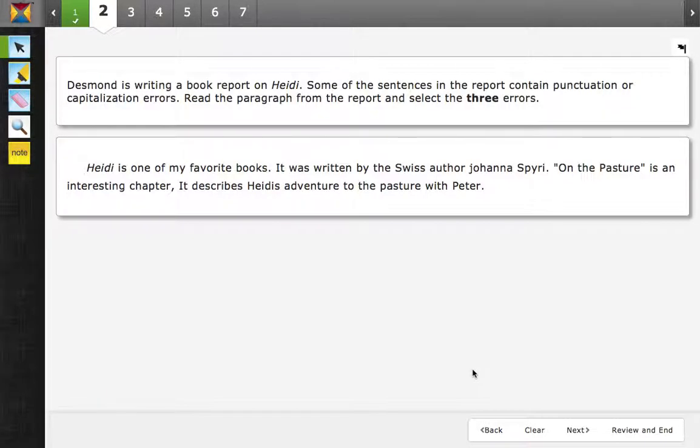Question 2, there are 3 errors on this particular passage. They are either punctuation or capitalization errors. So we're going to choose this as an error, that as an error, and we are going to choose that as an error.